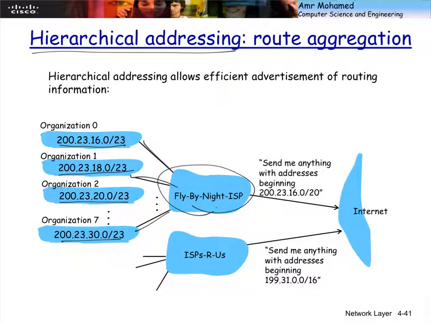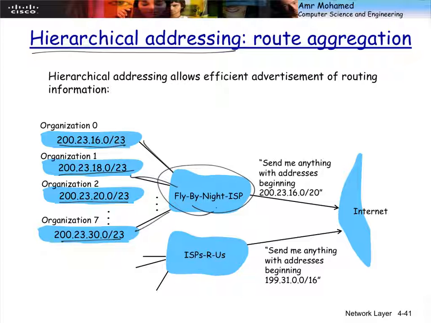Contiguous means the IP addresses are continuous in order, right? So when this ISP tries to send the routing information to other parts of the internet, what we can imagine is that we can say, okay, if you want to send traffic to this network, send to me. If you want to send traffic to this network, send to me. If you want to send traffic to this network, send to me. But instead of doing that, route summarization talks about the fact that here we have /23.